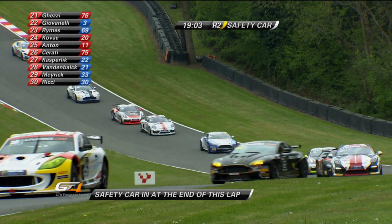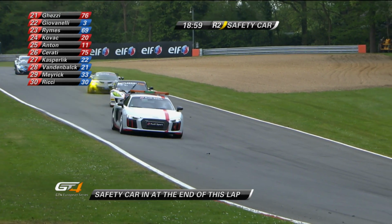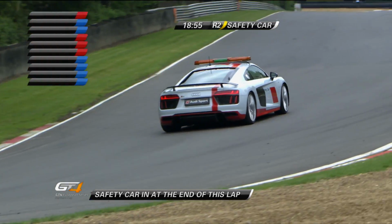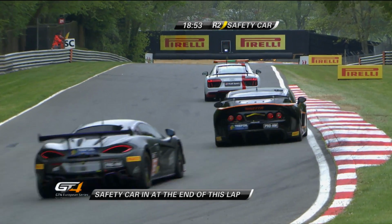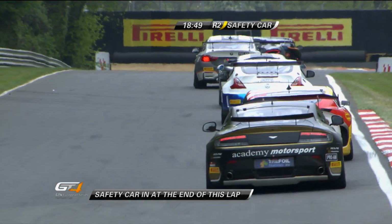For Tom Hibbert, he knows he's got to do it all over again. He's got to control it from the restart. He's got David Patterson tucked in behind. In third place, we've got Max Cobalt in the Ecris BMW M4. So the lights, there we are, out on the roof of the safety car. The Audi will peel into the pit lane.